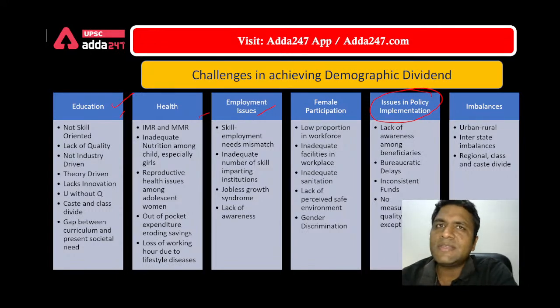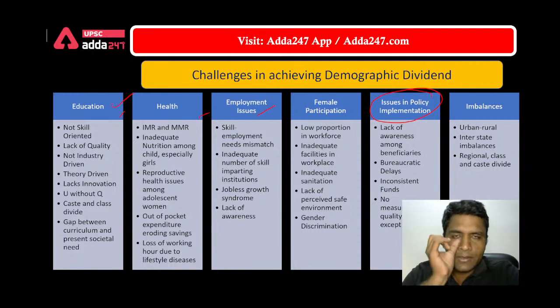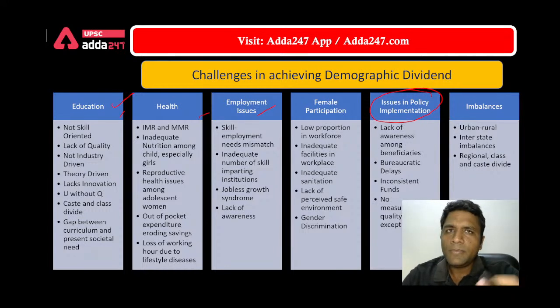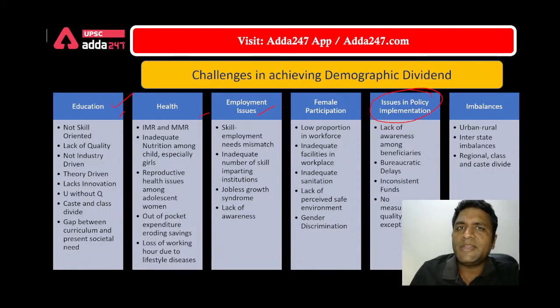So the education system, whatever is being taught is based on a curriculum, but that curriculum has some mismatch with the industry standards. You can say that it is not moving at the pace at which the economy is moving. In many cases, whatever is being taught is not relevant to the needs of the market. So it is not skill oriented, it is basically a theoretical aspect of reading. We need to incorporate the practical part as well, so that we can have better employability. If you are graduating, you should have better employability.